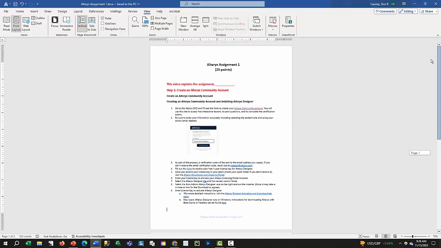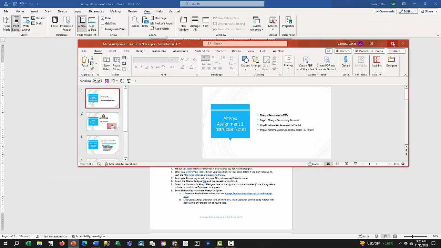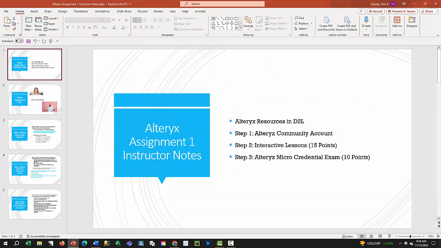So this is the assignment, and I need some help here because this is a bit complicated. So I created myself a little cheat sheet, a little PowerPoint. I'm going to bring it up here, and this is for me to walk you through this in a way that makes sense, because it can be confusing at first.